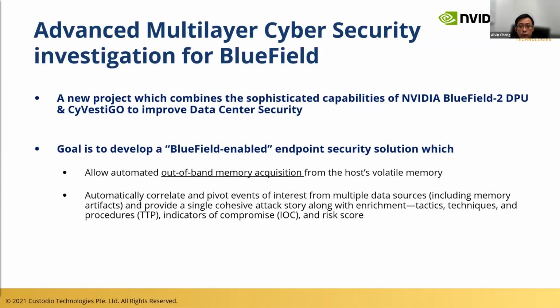Out-of-band also allows us to focus on memory, which provide lots of real-time artifacts for investigation. In some cases, some of these artifacts are not even stored into the file systems, like the socket network connection details, some of these are actually created on the fly in memory, and it provides very new leads for investigator to actually investigate and understand, especially when the adversaries perform the operation using memories.